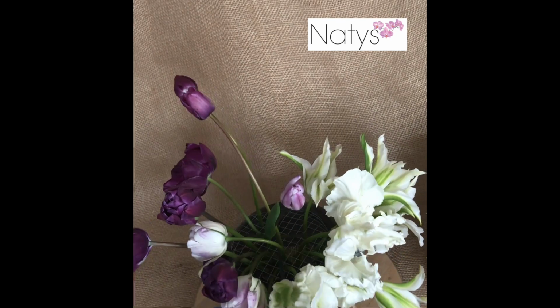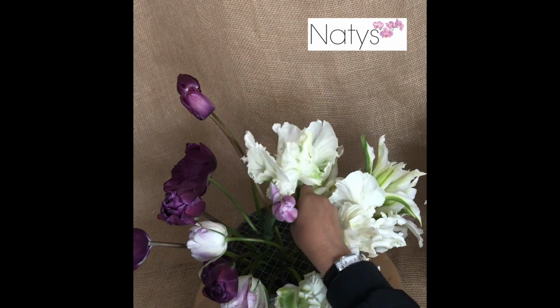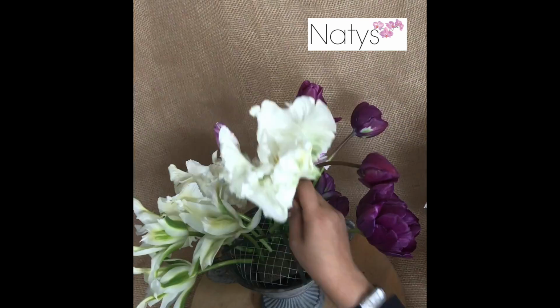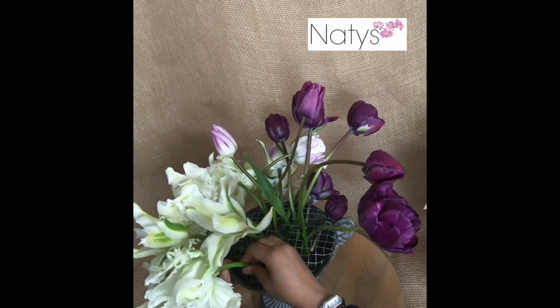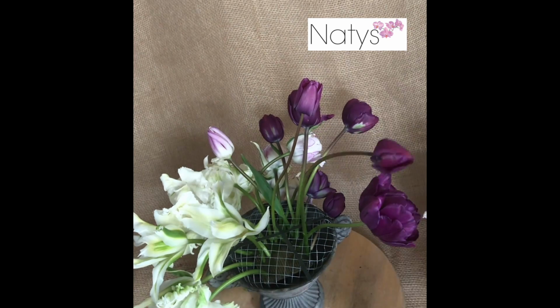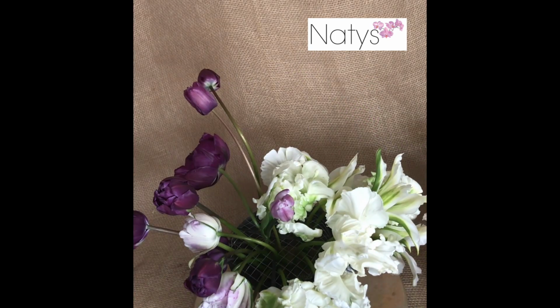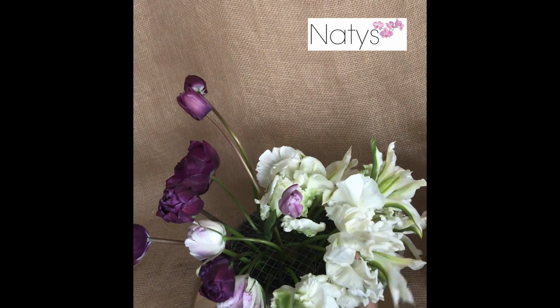Tulips are amazing. They continue to grow even after being cut, so don't be shocked when your arrangement looks a bit different than you've planned, because they will continue to grow towards the light. They love cold water, so put enough in your chosen vessel.